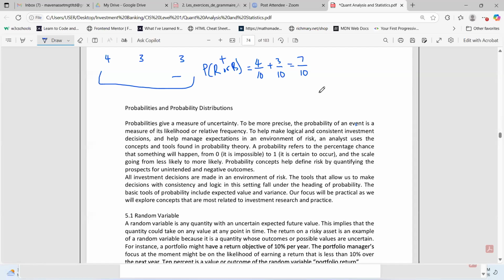What of and? One at a time. So are we done with or? Everybody understands or. Now, if the question had been the probability of red and blue, you simply multiply. So the probability of red, 4/10, times the probability of blue, 3/10. I could just divide by 2: 4 becomes 2, and 10 becomes 5; then 2 becomes 1, and 10 becomes 5. So 1 times 3 is 3, and 5 times 5 is 25. Take note of the difference between this and this. It's really important. Are we clear with that, everyone? Who does not understand?